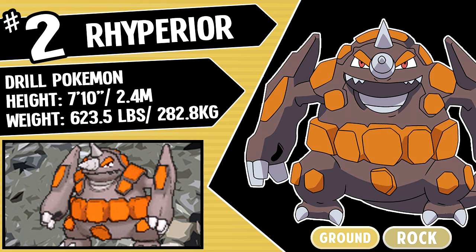This thing has really high physical defense, it has nice HP, really high physical attack, its special defense kind of blows, its speed kind of blows, and its special attack kind of blows, but we don't really care about those stats because at the same time, that can be to its advantage.